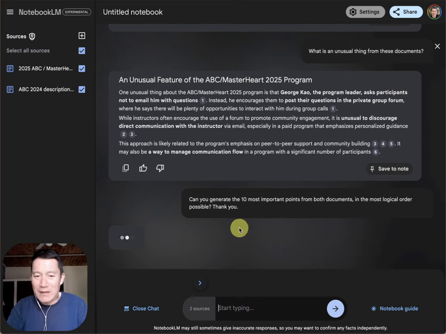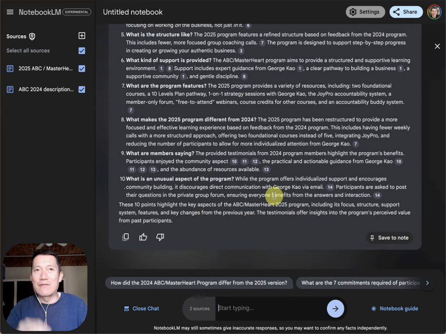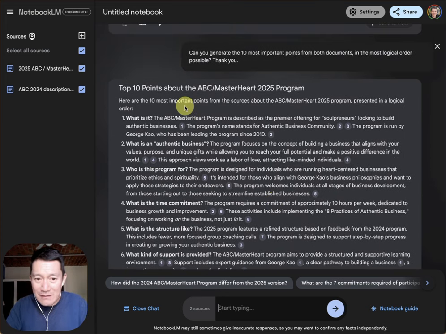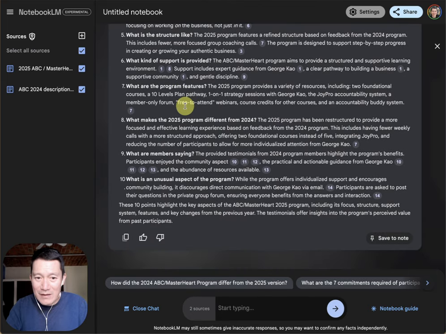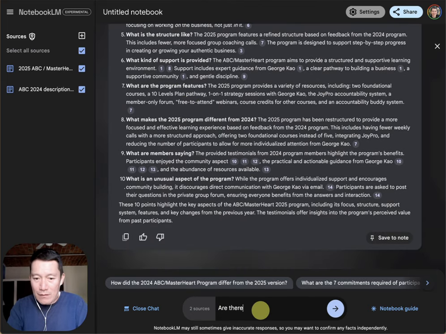But it's really amazing that this is sort of like the new way of learning, right? Instead of having to read something and try to understand everything yourself. You can still read it, of course, but I prefer just to chat with something, to ask it questions, most important points, unusual points, something I would definitely want to know if someone were asking me about these sources, that kind of thing, and then continue asking follow-up questions. So top 10 points. So this is great, amazing. It's like, are there any additional important points? And you can even misspell it. It's okay. 10 points to know.